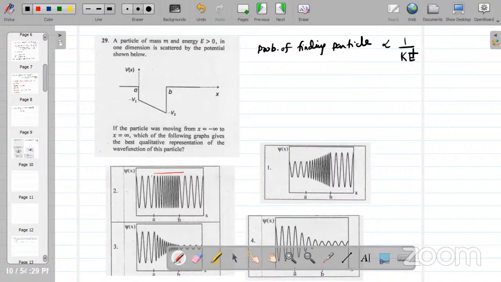Right? So what is the probability connected to? Psi squared is the probability. So it also implies the psi amplitude is inversely related. Since psi squared is the probability density, where the probability amplitude is more, kinetic energy will be less. Where the kinetic energy is more, probability amplitude will be less, so probability will be less. So now I can have a one-to-one connection. So psi, it's also true.